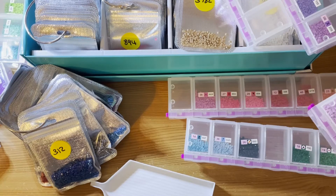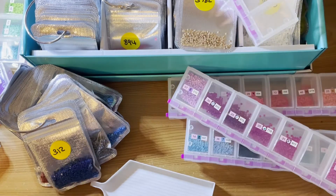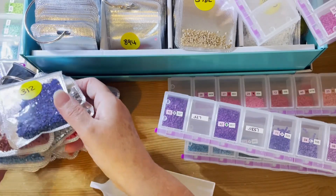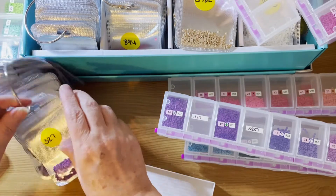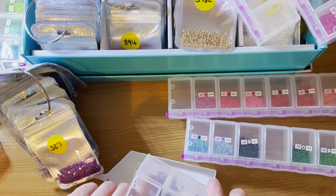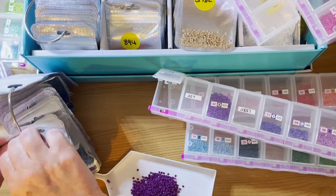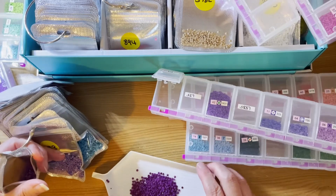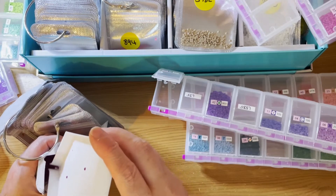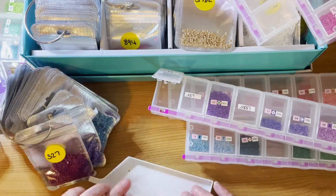I'm looking for some more 300 numbers — I'll have some up here. 327 — I've got that. I'm thinking I might just keep the Lockables for the rounds and use a different box. I do quite like these pouches — these bags hold an awful lot, and I can group the numbers on the rings so they're easily found.